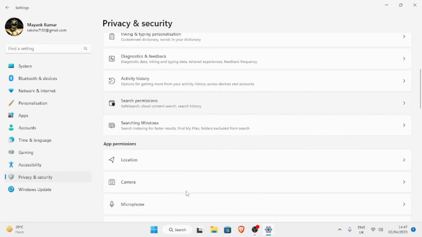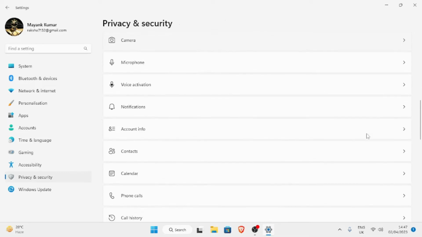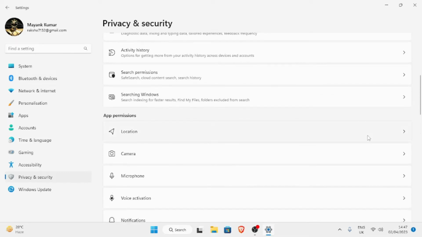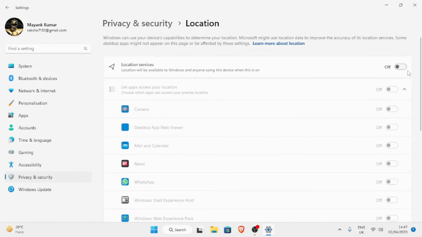And hence you can see all these things, like location, right? It is automatically turned off, but imagine you are on a PC sitting in a remote area, and even then your provider is asking you for location.